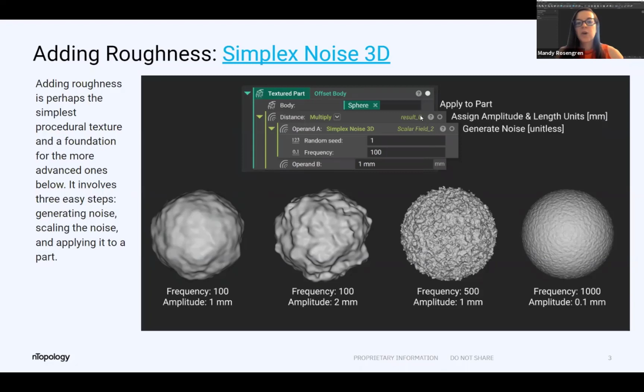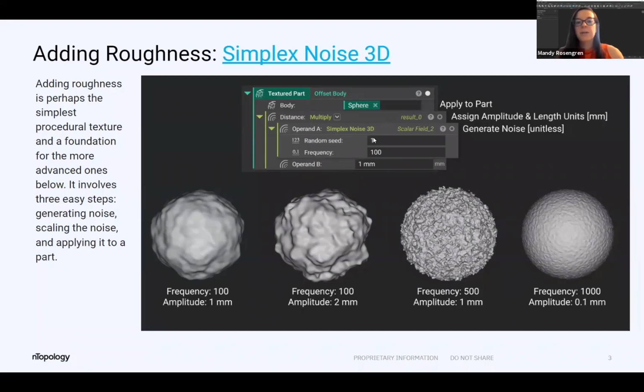So the way that we add this simplex noise 3D on a part is we'll start with that sphere, or whatever we want to offset with that texture, that roughness. And then we're going for the distance. We're going to multiply 1 millimeter or that amplitude that we want. So whether it's 0.1, 1 millimeter, 2, for instance.